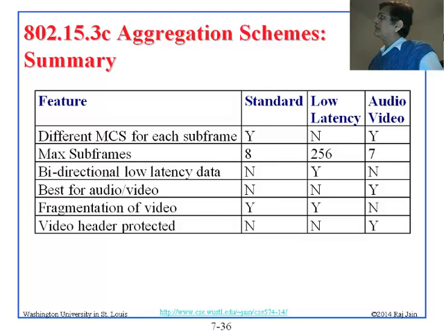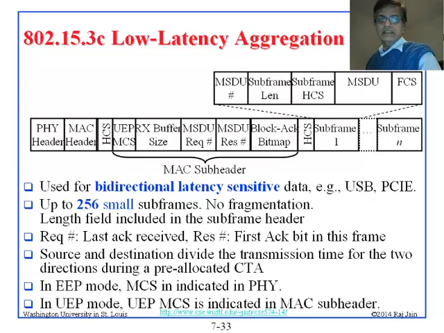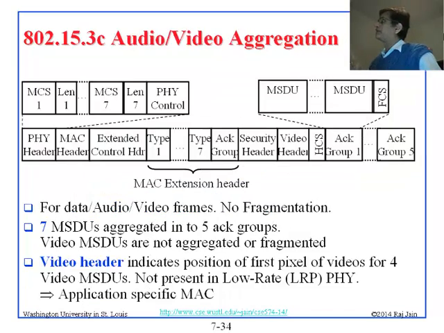Bidirectional, low latency data, in this case no, in this case yes. Now, that's a little detail that I skipped, I should have said this: when you get time for this one, these are little frames. So what you do is, you not only send them, you get the acknowledgement, and you can send them and you get the acknowledgement. So you can use the time for 2 directions at the same time. These are little tiny things. Even the 256 are allowed, generally you may not even have 256 frames. Okay? So this one is basically for request-response types of protocols, where you have to send a request, get a response, and all that. So that is why in one transmission allotment you do bidirectional.